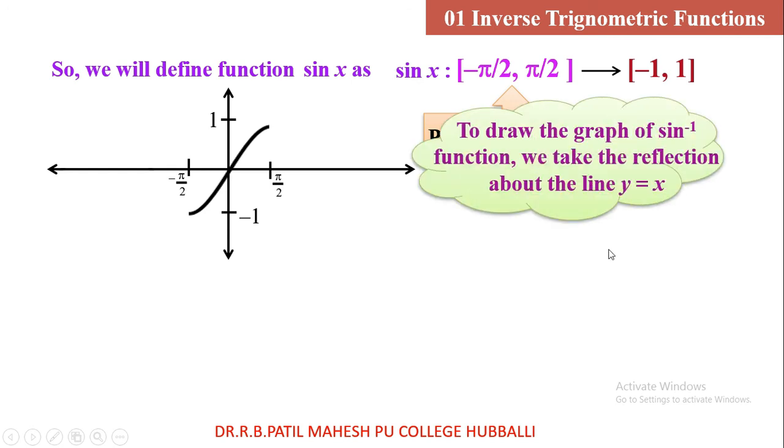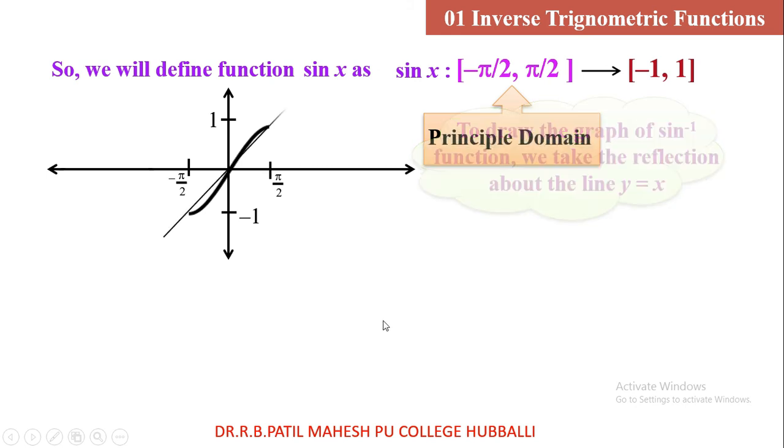To draw the graph of sine inverse, of course we have drawn the sin x function. Now I should take its graph of inverse. For the graph of the sine inverse function, we take the reflection about the line y equal to x. Now I have to reverse the x axis as the y axis and the y axis as the x axis.